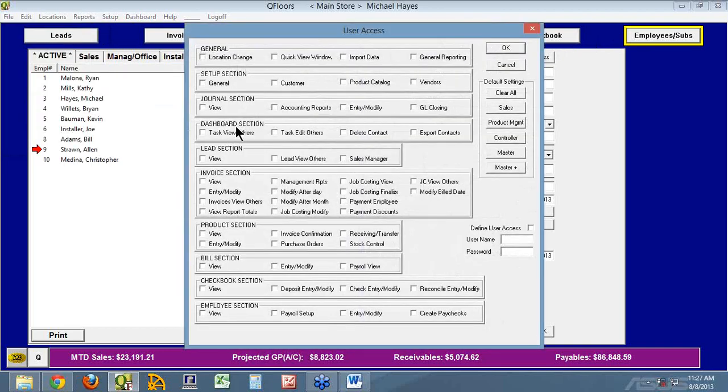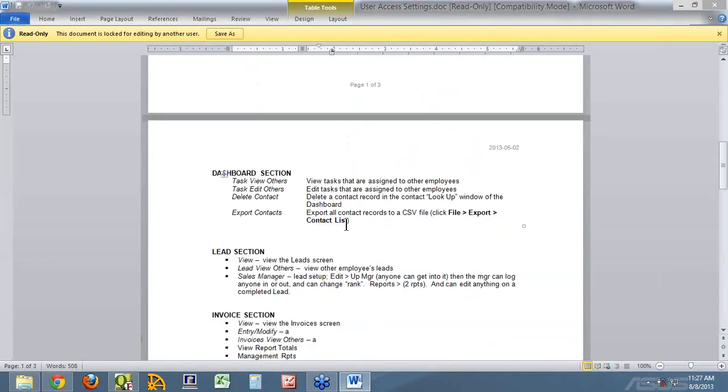Okay, the lead section. Can I view the lead screen at all? Can I view other employees' leads? Sales manager. This one I'm not real sure on. Kevin, do you remember? Sales manager. In the lead setup, do I have access to the lead setup? Can I edit the up manager?